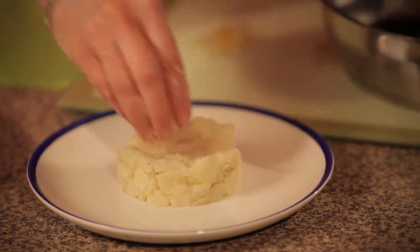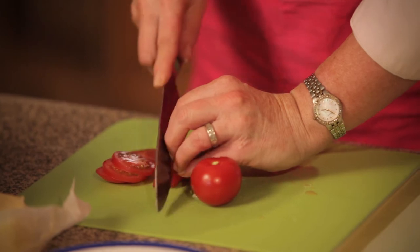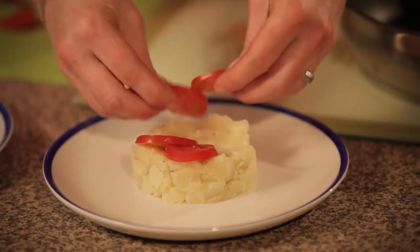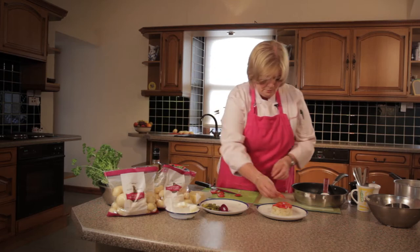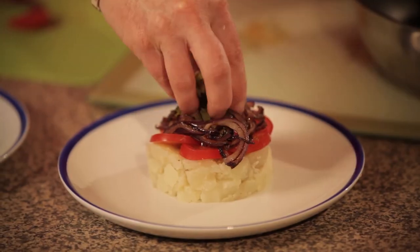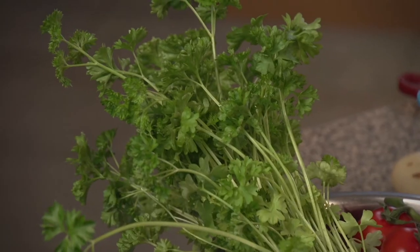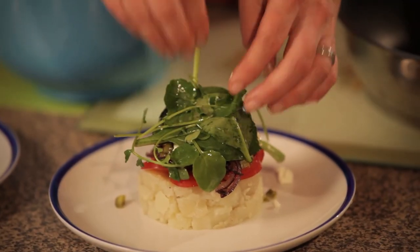We have some beautiful Scotty brand tomatoes here, lovely and ripe, and what we want to do is thinly slice them and arrange the slices over the top of this Ayrshire new stack. Spoon on some of your red onion. I've finely chopped some baby gherkins, crumbled just a wee bit of goat's cheese over the top. And whatever your favourite leaf is — spinach, rocket or cress — a tiny bit of rapeseed oil again. Pop that on top. We'll pop this into the oven for two to three minutes just to warm it back up.